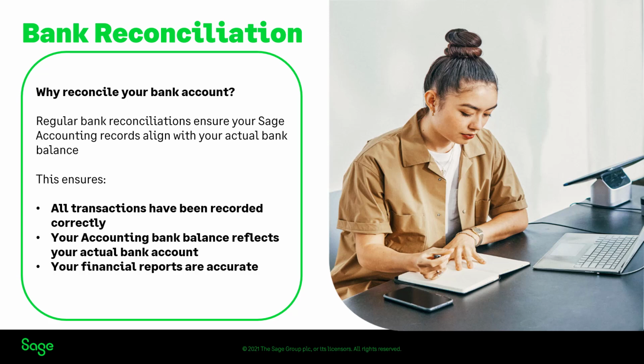So traditionally, reconciling your bank account involves comparing your bank statement line by line against the transactions recorded in your accounting software. And this would usually involve manually entering transactions, checking for missing items, and trying to identify any mistakes or discrepancies. While the process can be time consuming, it is essential to make sure your accounts records accurately reflect your actual bank balance. Now with bank feeds, much of that work has already been done for you.